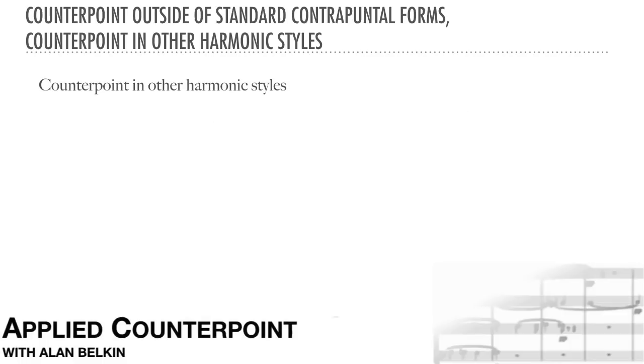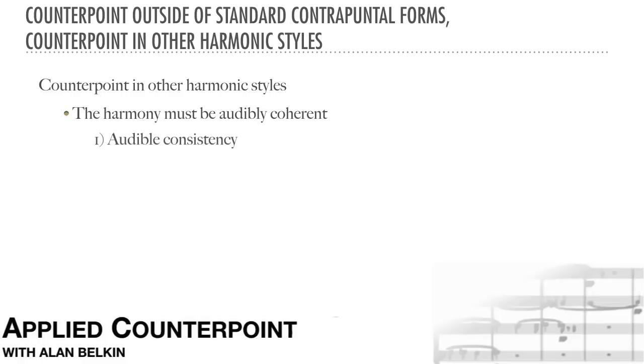Now let's talk about counterpoint in other harmonic styles. In my online modern harmony course on YouTube, I explore various kinds of modern harmony in detail. I won't repeat them here, except to note there is one condition that applies to all the techniques I discussed there. The harmony must be audibly coherent. Generally speaking, if harmony is not to sound random, it requires, first, enough audible consistency, which really means limitations in the harmonic resources being used, so as to form expectations and to distinguish non-chord tones and wrong notes.